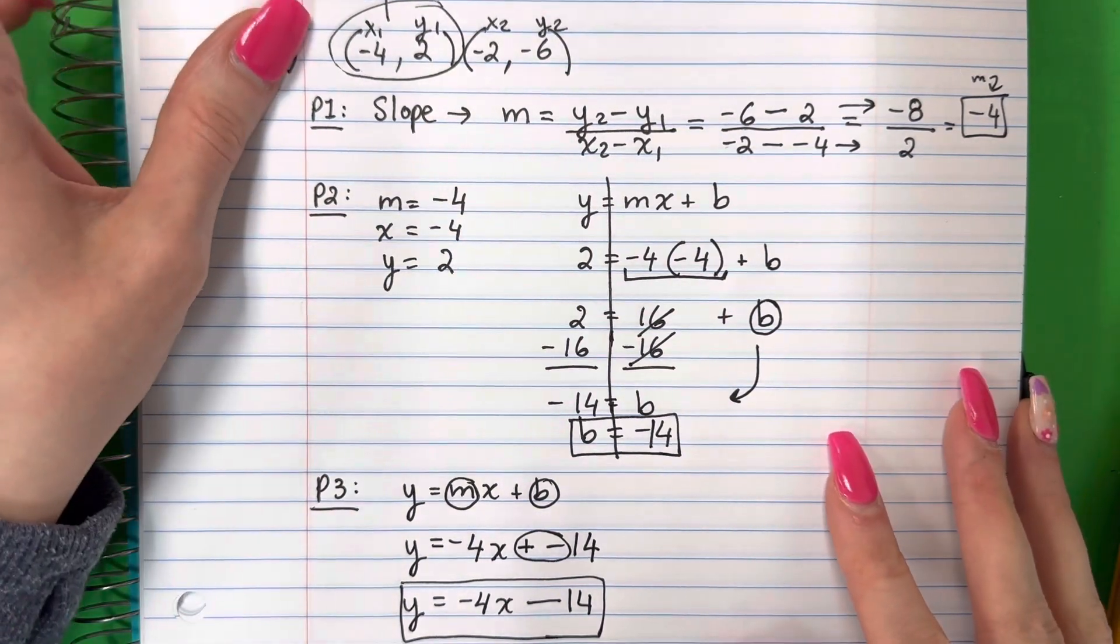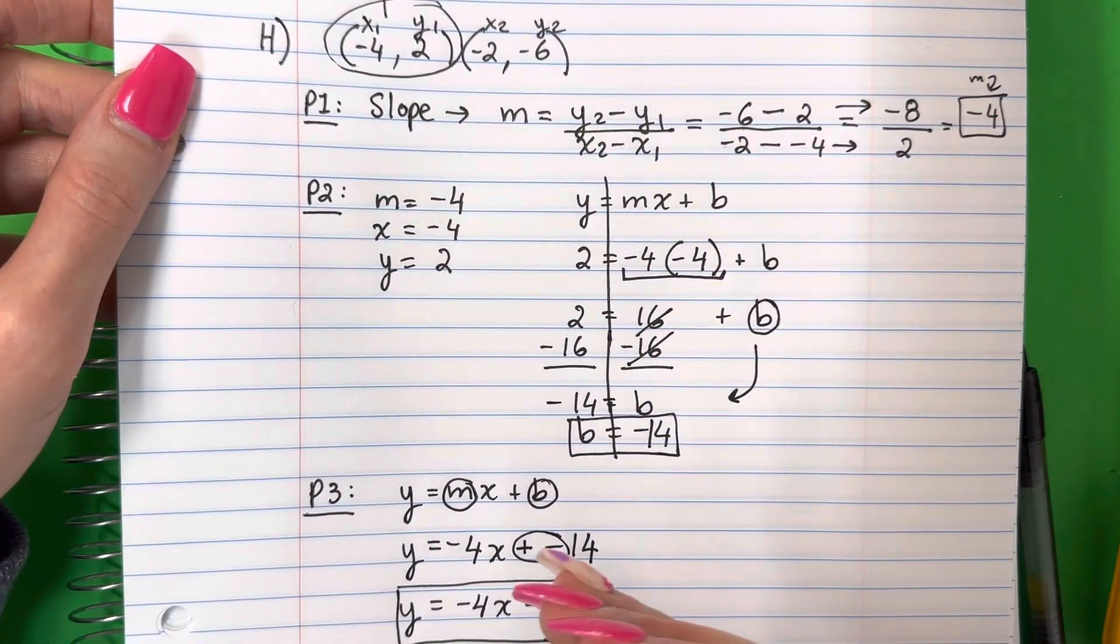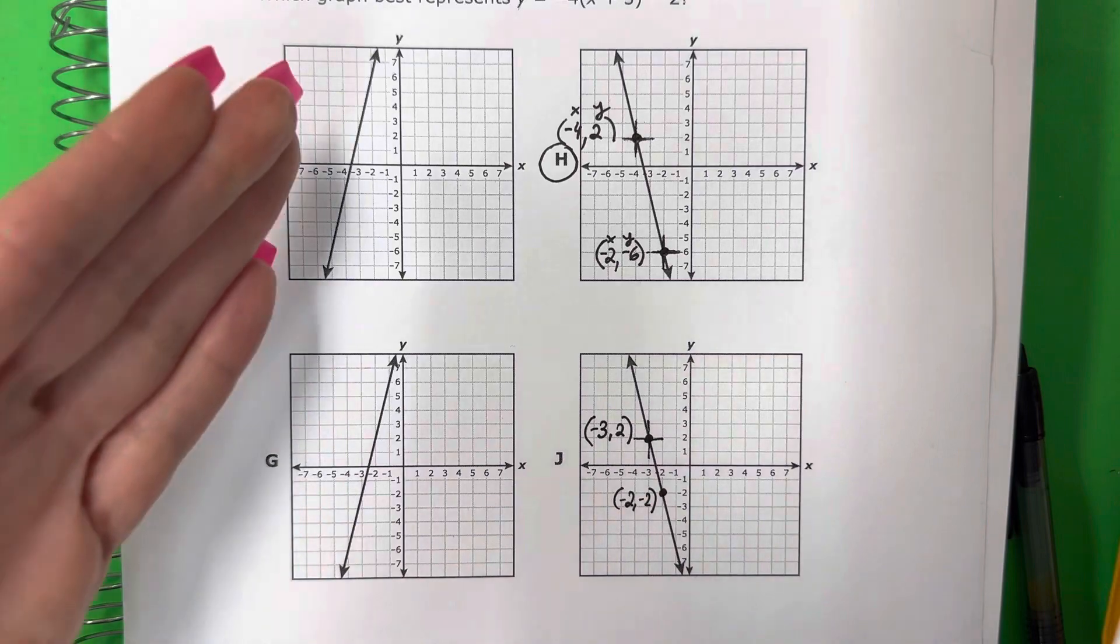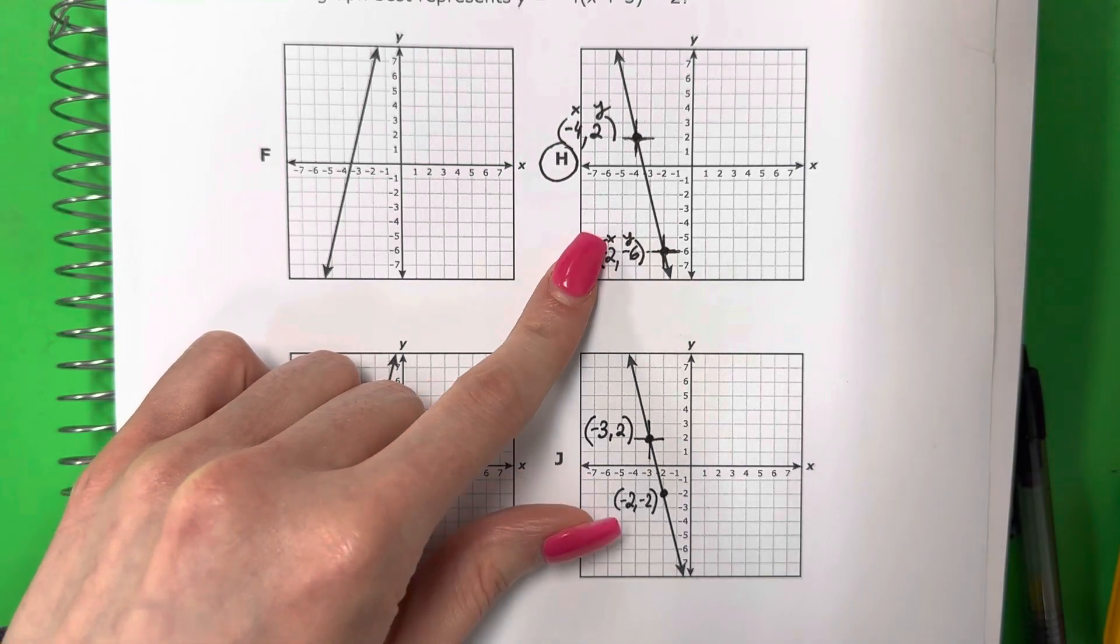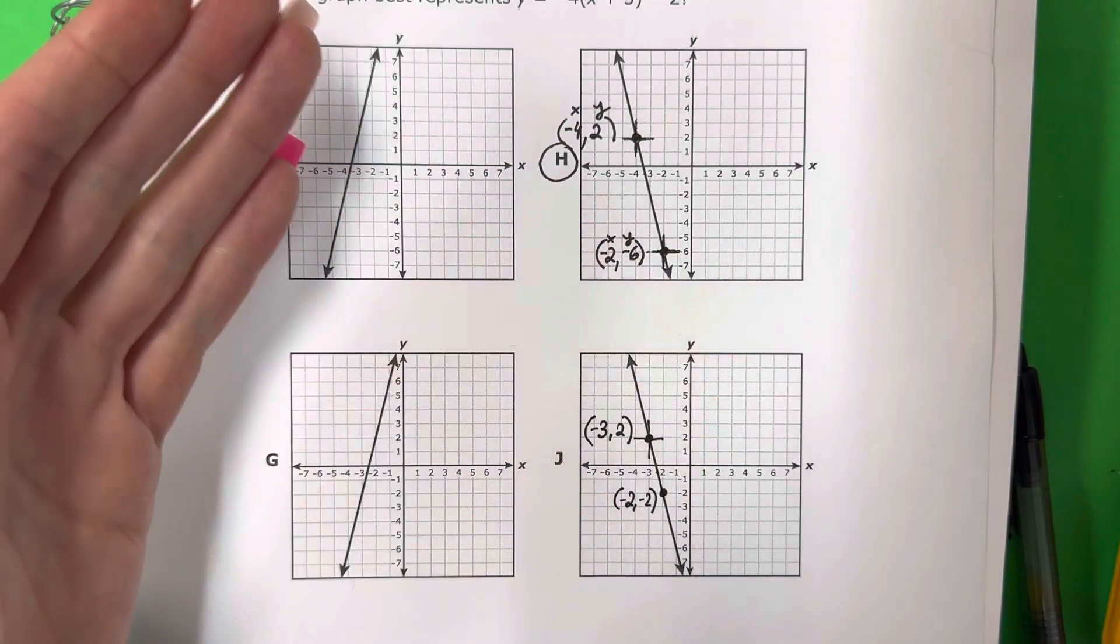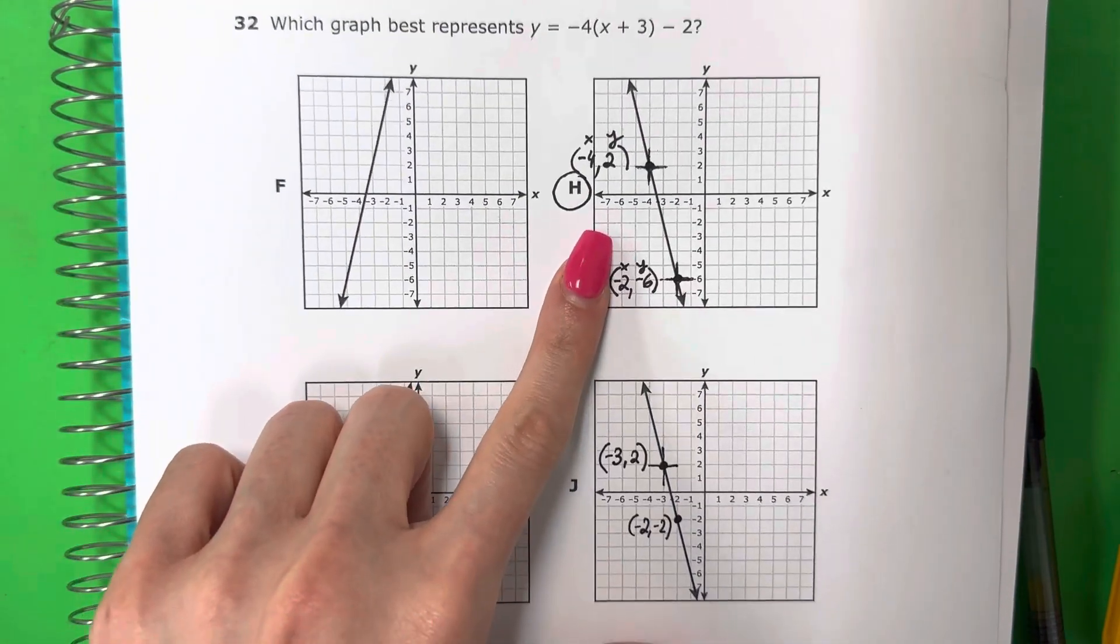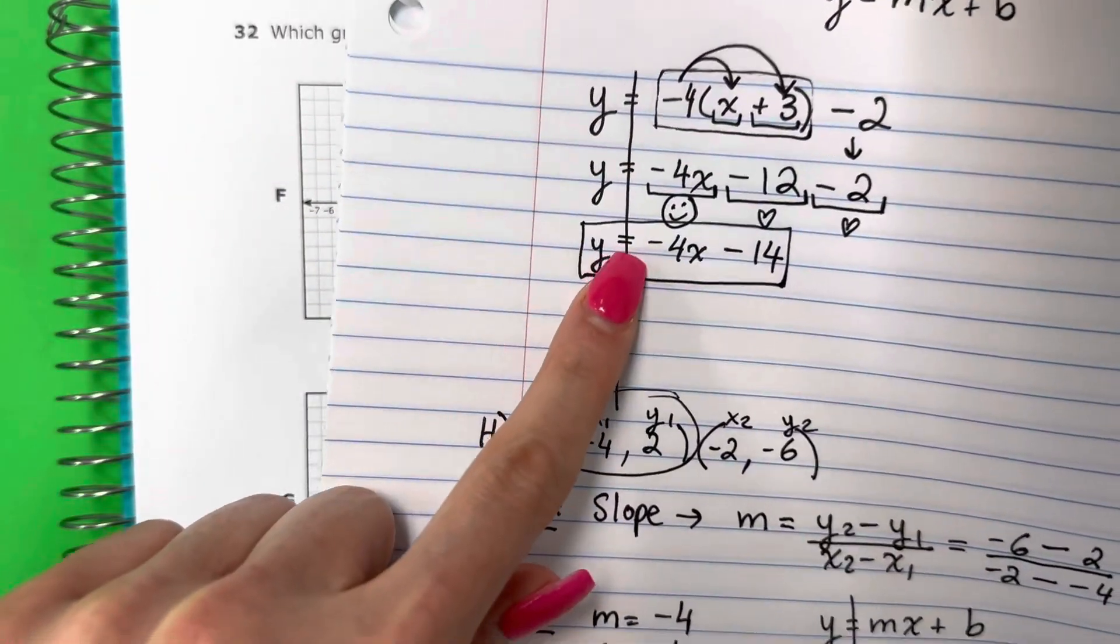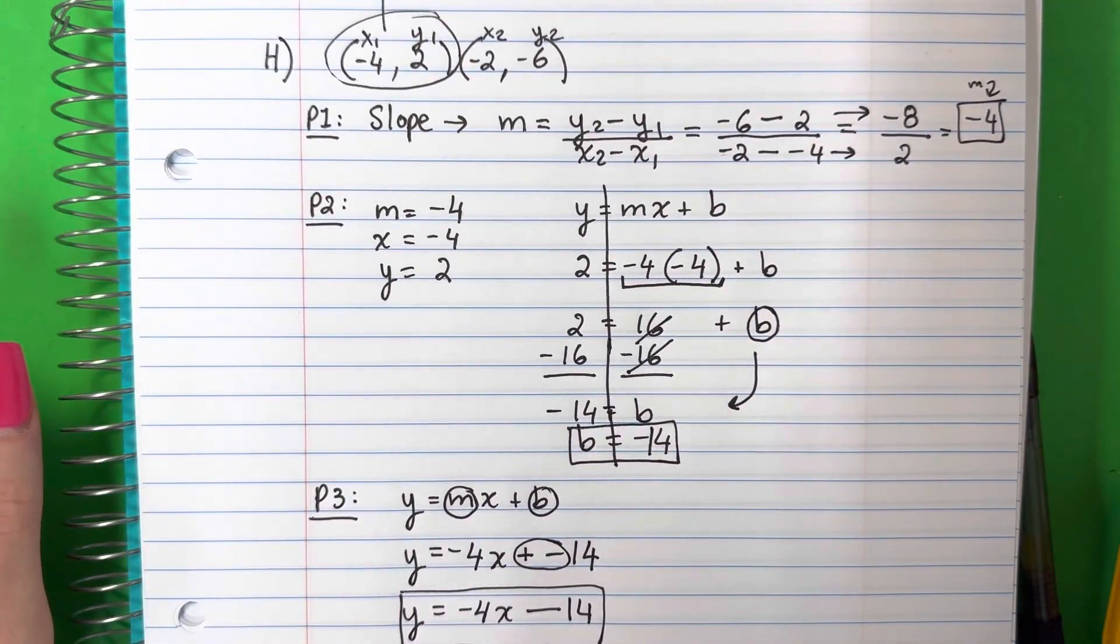Now, in the exam, if you're going to do it by hand, you're going to have to do every single one. En el examen, si van a hacer por mano, deben que hacer cada una. You would have to do F, G, and J as well. Deben que hacer F, G, y J también. But I already knew that H was correct from the calculator. Pero ya sabía que H es correcta. De la calculadora. That's why I only did that one. Por eso solo hice esta. Anyways, H is my answer. Because this one, from the given equation, after I simplified it, is the same. If you like this video, please give it a like, subscribe, and leave a comment. Thanks for watching.